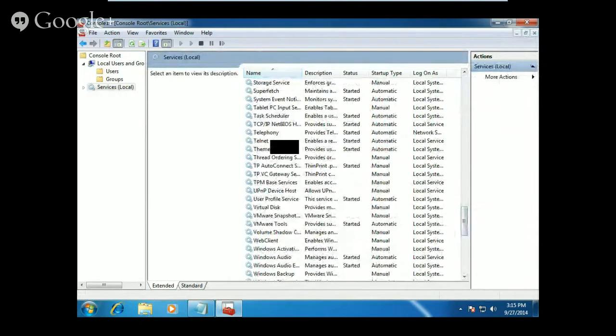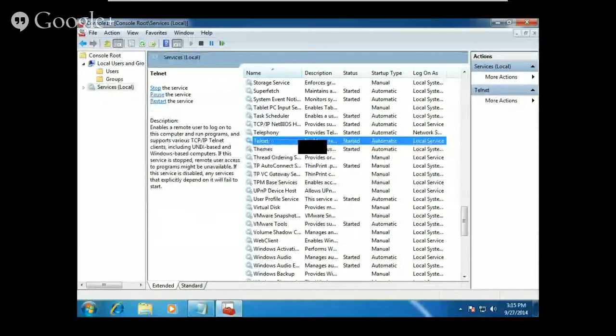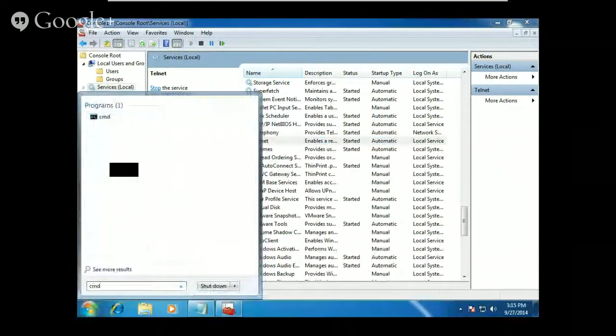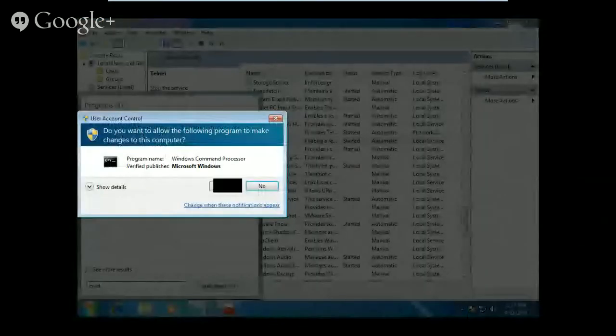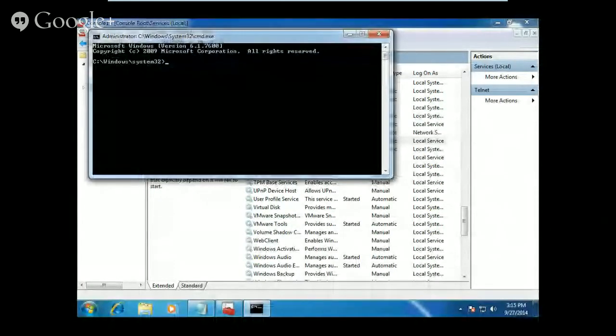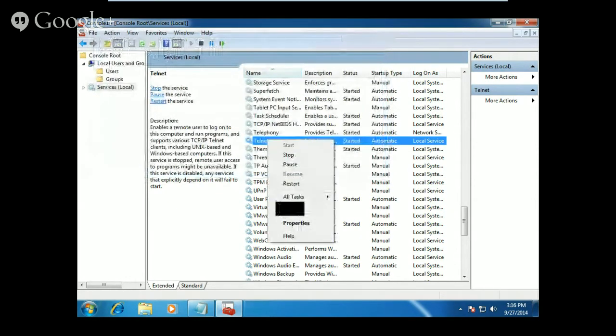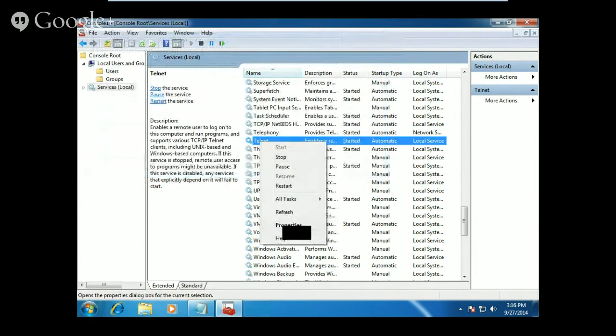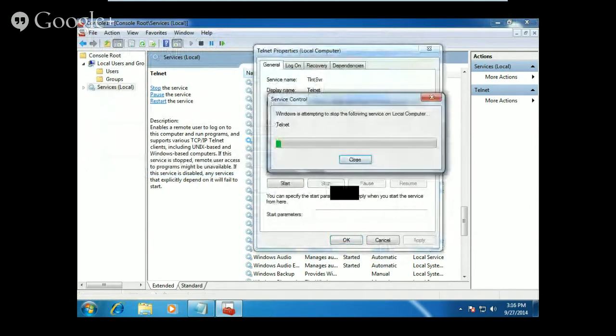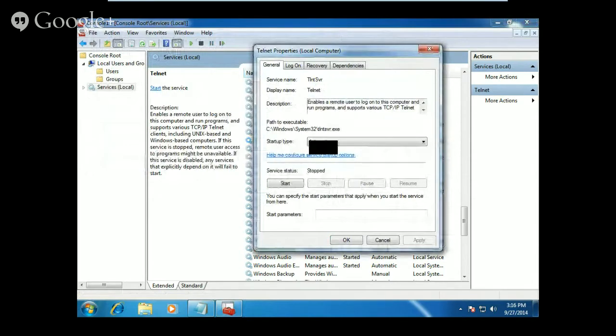So the first one, and the one that everybody remembers, is Telnet. Telnet, if you guys ever see what CMD is, command prompts, it allows you to do anything on the system except through typing in commands instead of just clicking on buttons. So this is a command prompt for the system that I'm on, but if someone uses Telnet, they can get this exact thing, a command prompt for this system on another computer. So obviously that's a vulnerability, so we have to stop it. We right-click on the service, we click Properties, we stop it first if it's running, and then startup type, we change to disabled.